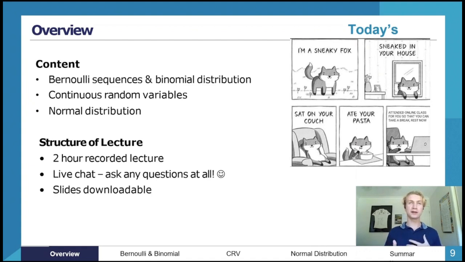In terms of the structure, today we've changed it up from past years. We're now going with 2 hours of recorded lecture, so this isn't live, and that will be all content. So as you're watching this lecture, if you see something that's confusing or you don't understand, or perhaps it's a question about course structure, what services we have available, etc., there's a live chat. It's going right now. Feel free to just say hi. If you're wondering about something, I'll be able to answer your question live.